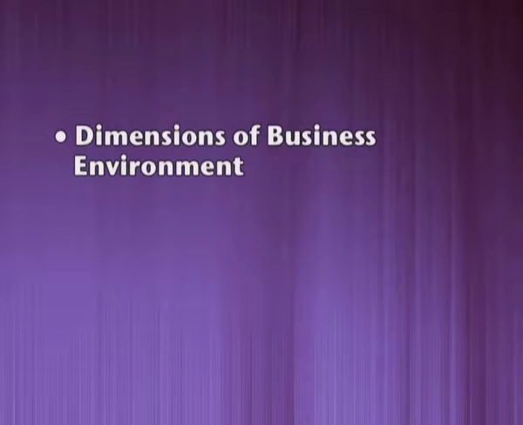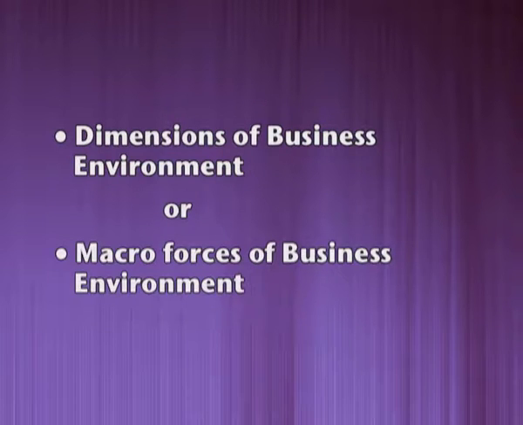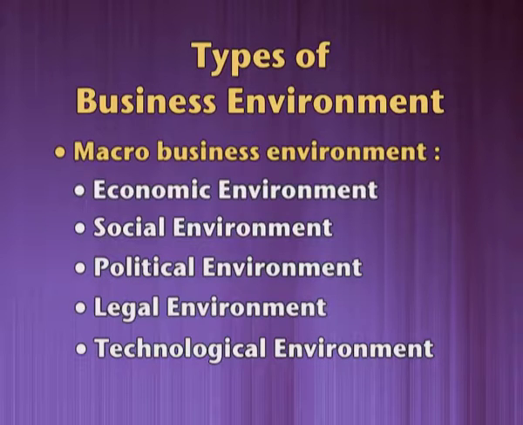Students, in our previous episode, we discussed the meaning of business environment, environmental scanning, and SWOT analysis, that is strengths, weaknesses, opportunities, threats. I'm sure you have understood these concepts along with the internal environment. In this present episode, we are going to discuss the dimensions of the business environment, which are also known as macro forces of the business environment. These are the forces which are beyond the control of the business organization. The business organization has to take care of these 5 major forces available in the external environment.